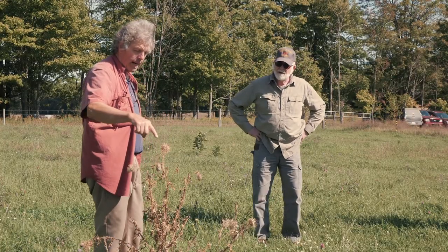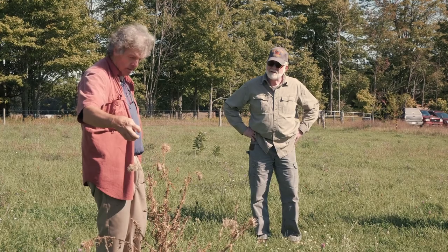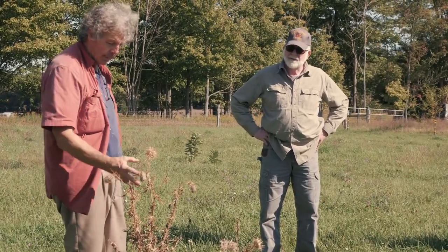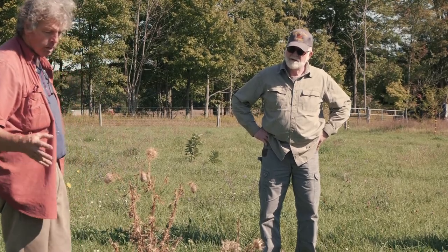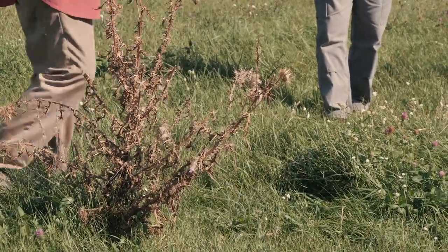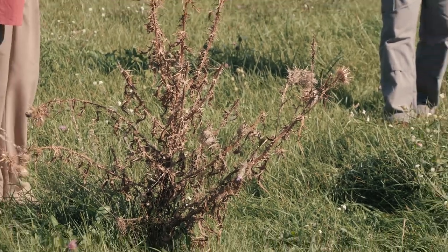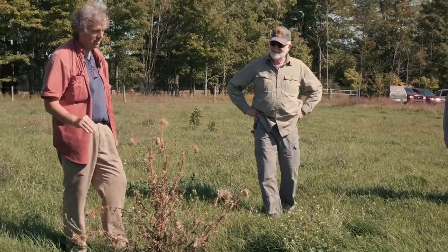Some thistles will hold on to their tight seed head until late in the winter. This one's already opening up, and I've lost a couple of seeds. But I clipped a bunch of this a couple of weeks ago. But my idea is to let the bees get off it. Because last summer when I came out here, I'd see a thistle, and I'd get violent. And I'd get my shovel, and I'd take that sucker right down to the earth.